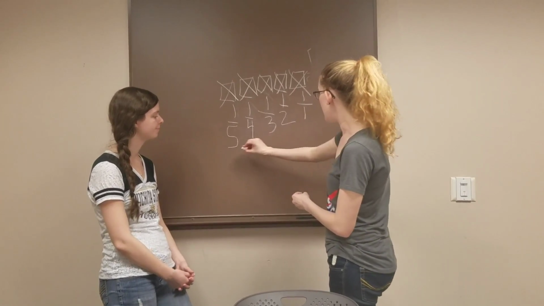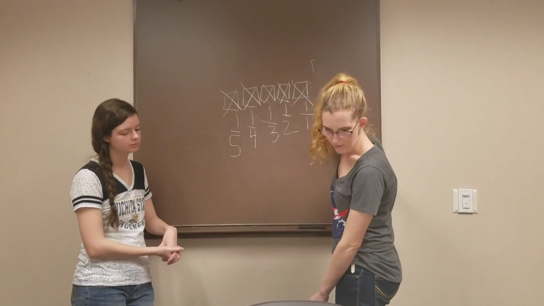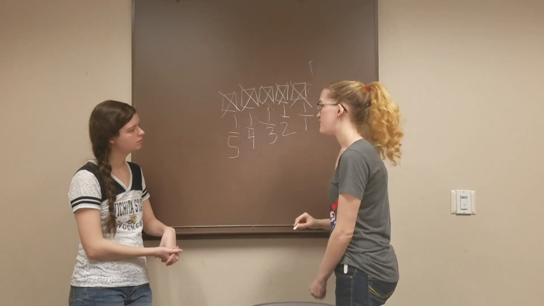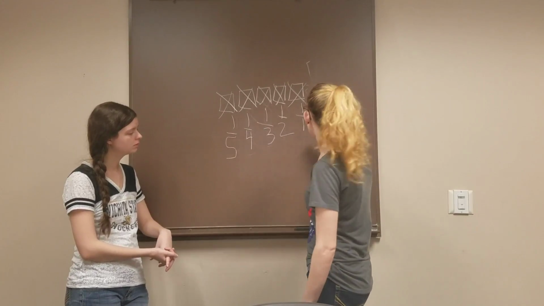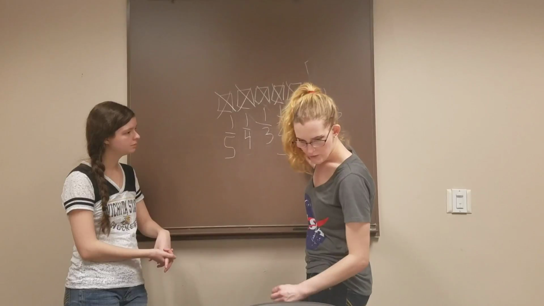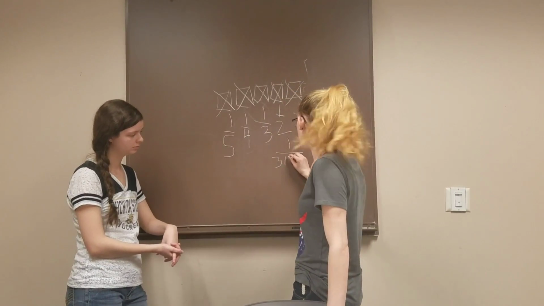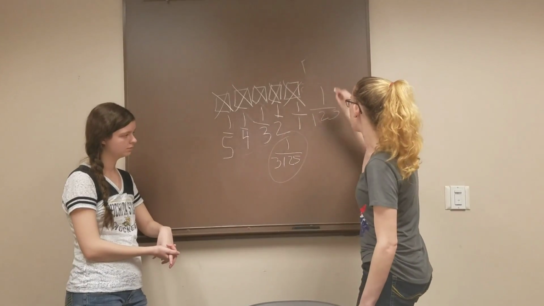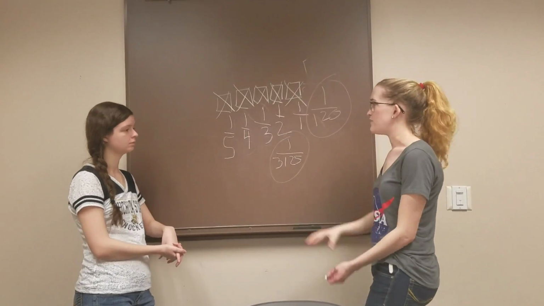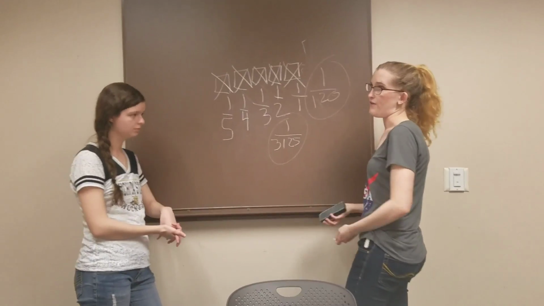Now, if you were to solve this, you would get 1 out of 120. If you were to do the 1 out of 5, 1 out of 5, 1 out of 5, that would be 1 over 3,125. This number is a very big difference from this number. So that's why you want to do it like this and not the 1 out of 5, 1 out of 5, etc.